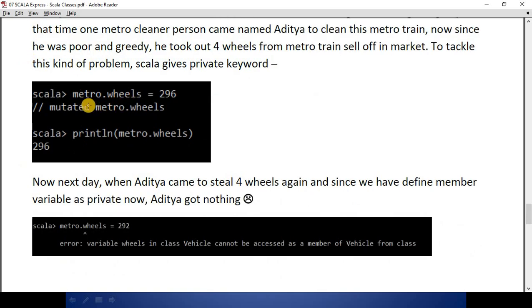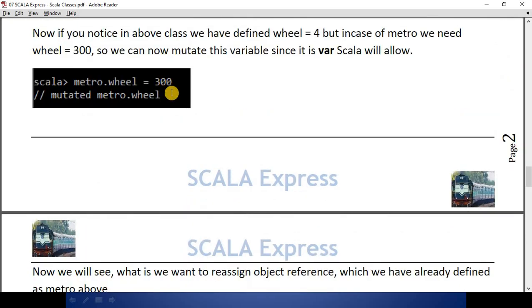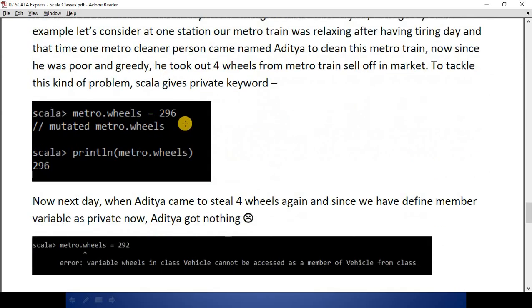Now if you see the example here, metro.wheels earlier had 300 wheels. But now, since Aditya stole 4 wheels from this metro, it got 296. And after the mutating message, we can print the metro.wheels number as well. So it is now 296.